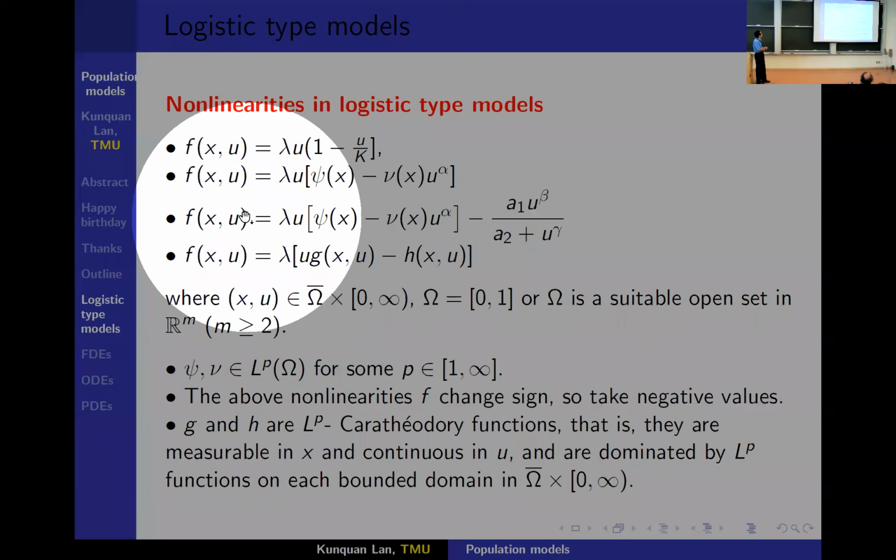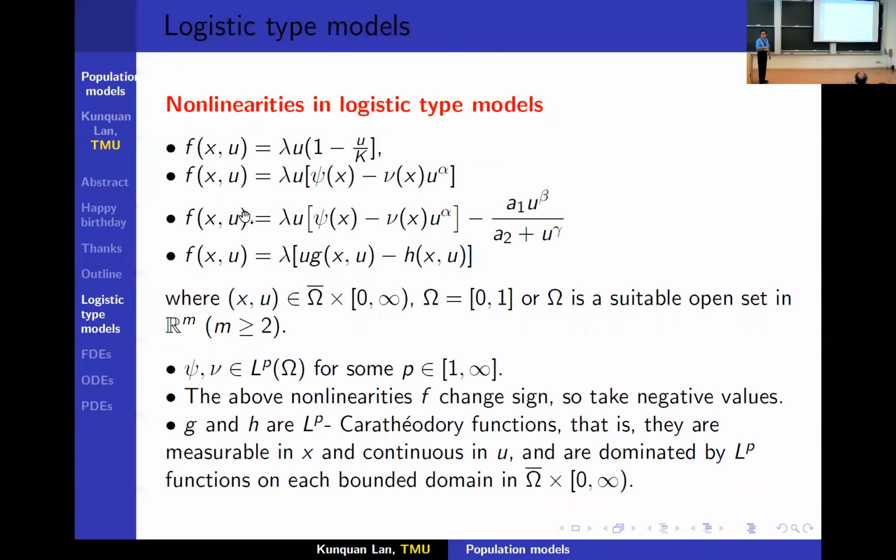So this is something everybody, I think, is familiar with. And if you consider there's a phi and a lambda here, there are two functions, but maybe not continuous. So usually the model is a continuous function, but here we allow the function to be not continuous. And I usually think about the function in L^p.